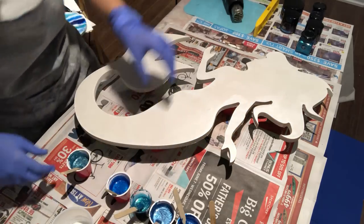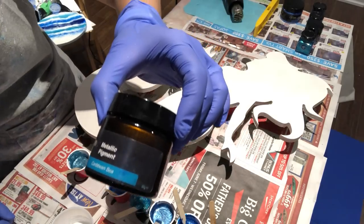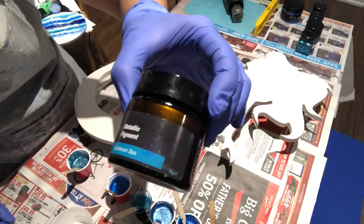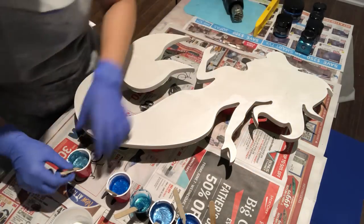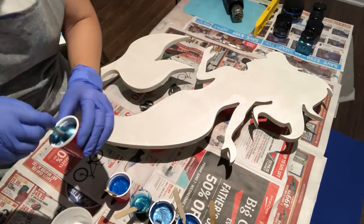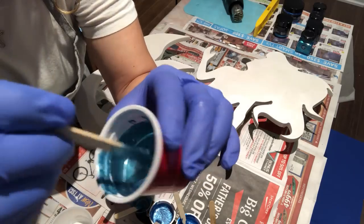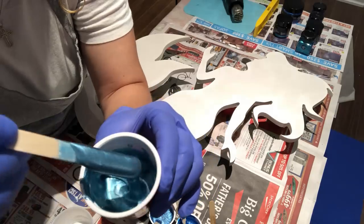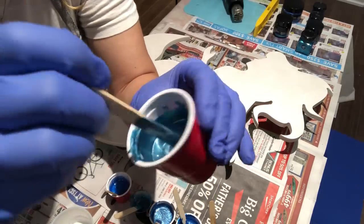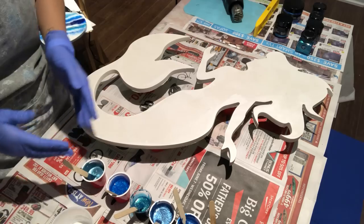Yep. And last but not least, I have Artie Sue again. It's a paste, and it's called Caribbean Sea. Again, very fitting for my mermaid. And this is a nice color as well. Also very metallic-y. So, it looks gray from what I'm looking at. I hope it's different on your end, but you'll see it when it goes down on the board. All right, so those are my colors.